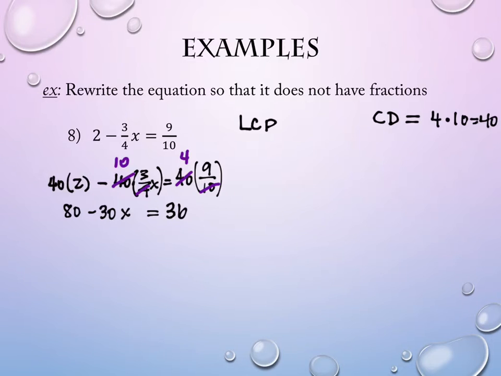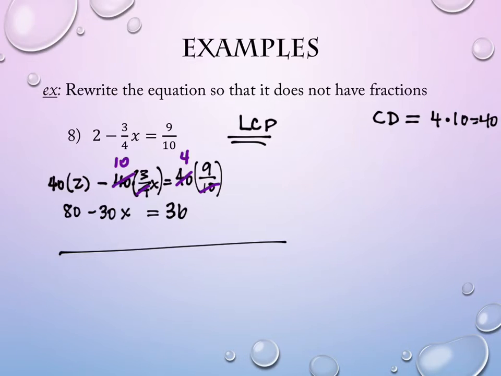36. Now, common denominators are simple to find. You just multiply the denominators by each other. But they're a bit of overkill. They actually multiplied by something bigger than I really needed when I multiply by a common denominator. They're still fine. There's nothing wrong with doing that. It's just one of two approaches. The other approach is to find the least common denominator. So we've found least common denominators before. We did that earlier this semester.